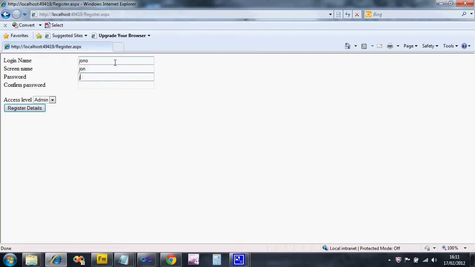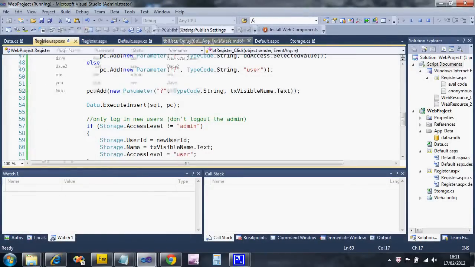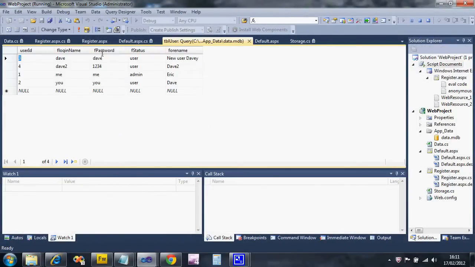His password is going to be John. Confirm his password, and he's going to be a user. Okay, so I'm still logged in as my admin account. Just to prove that that's done it, I'll just minimize Internet Explorer and go back to my query. It's got my table open, and I'm going to re-execute that, and you can see there's Jono, status user.